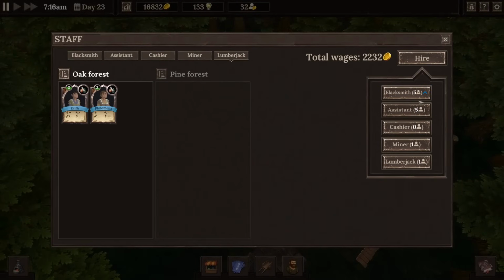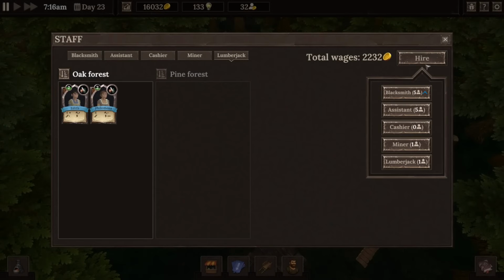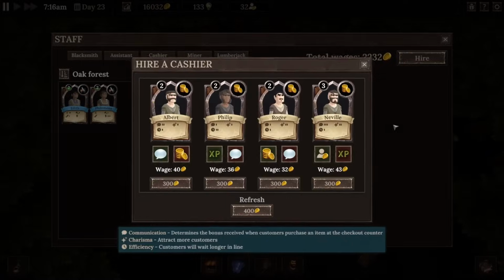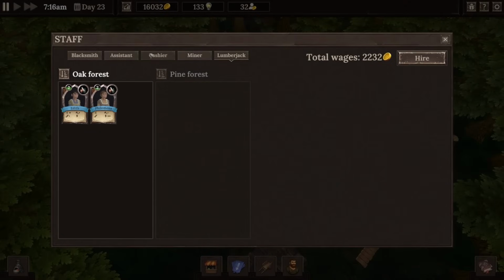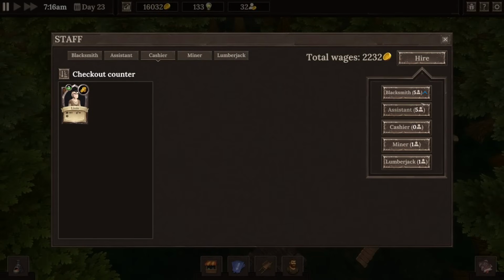See if we have any... well, there's another. Let's refresh the blacksmith, because that one doesn't seem to be refreshing. 400. Lothar. Get another wood guy for us. 3,000's a lot for him though. It says we don't have a cashier, but we do have a cashier, right? Yeah. Oh wait, there's no cashiers available. Maybe that's what it is. But there is. I don't know.